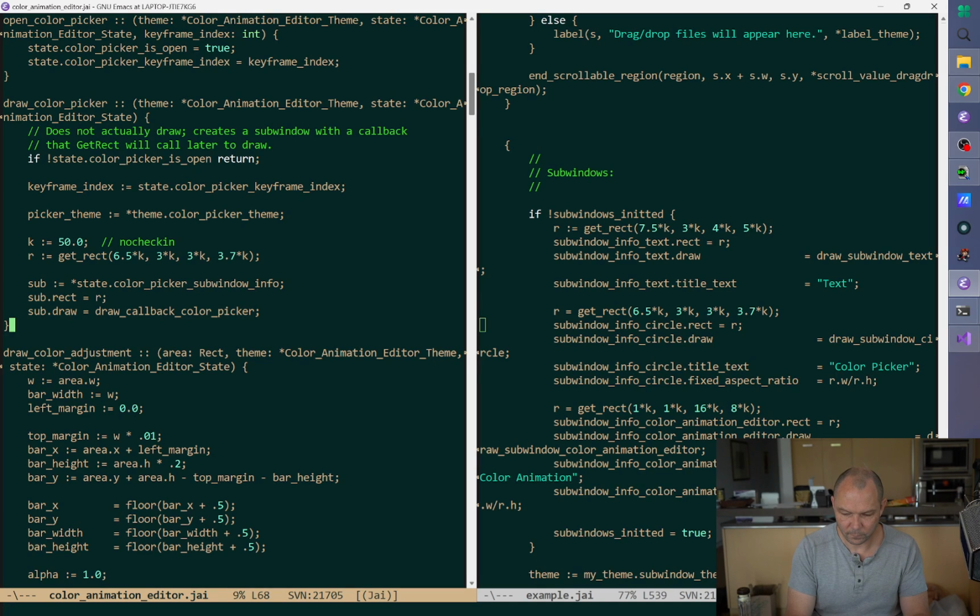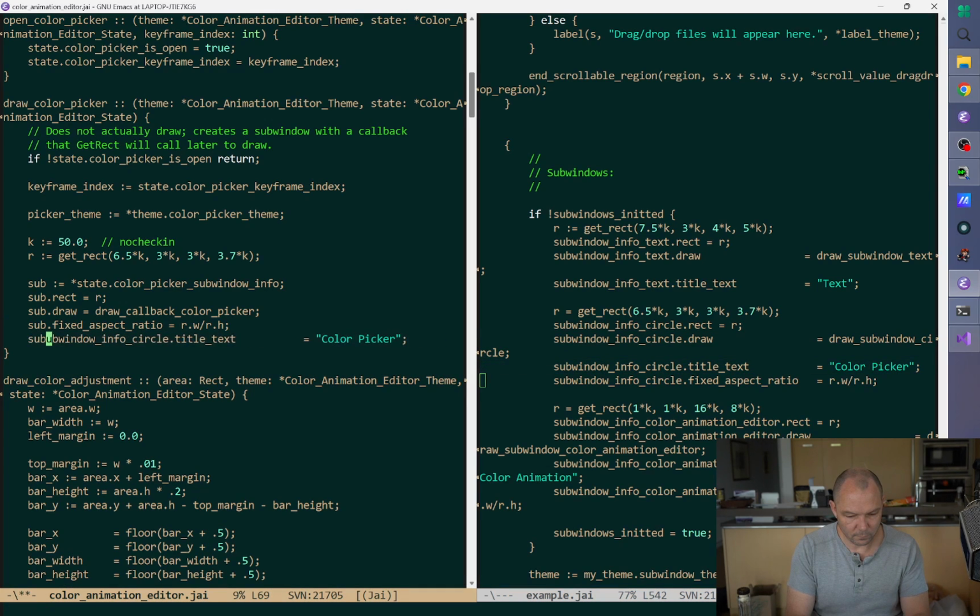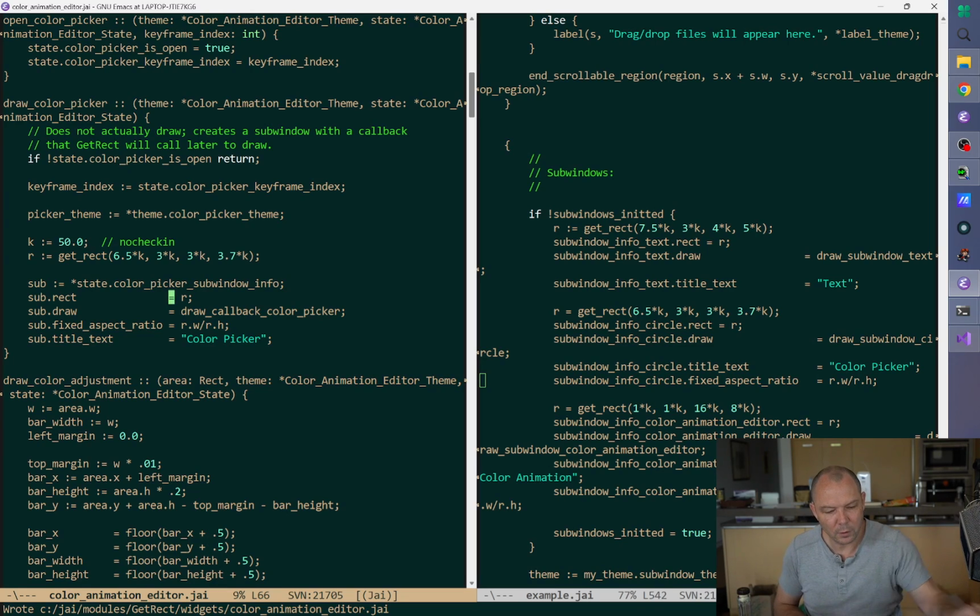Oh, we have fixed aspect ratio handling. Great, I'm glad. Cool. Because we're setting fields of a struct, we do that.